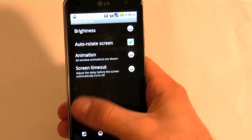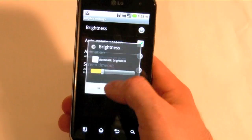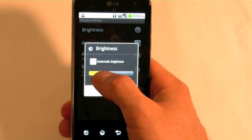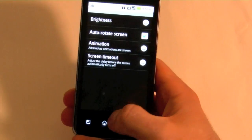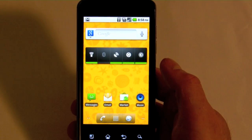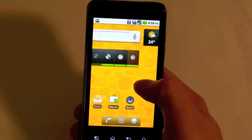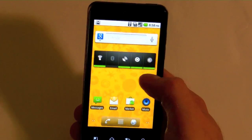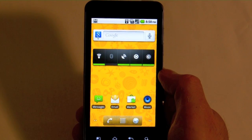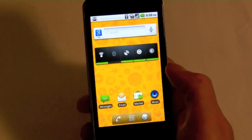The screen is a 4-inch 800 by 480 resolution IPS display, and if we just turn up the brightness here, you can see it's already fairly bright, right at about the 30% mark. So if you bring that all the way up to the top, you'll see that the device is even over bright. I actually purchased this device when it was on T-Mobile to use on Wind, and I will have to say that the screen is one of the nicest that I've seen on a device, certainly rivaling the Galaxy S series for color reproduction and viewing angles.